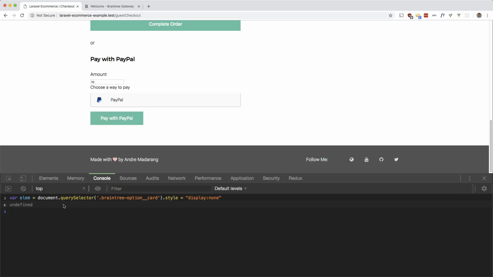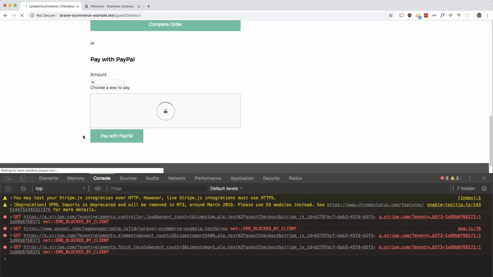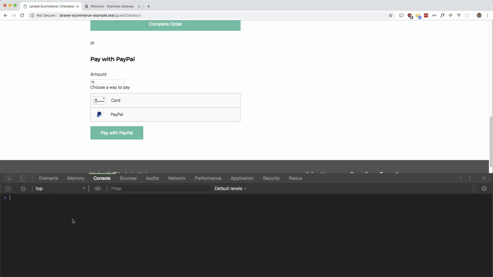Okay, so that works, but it sort of screwed up the top border, so I'm just going to remove it from the document completely. So let me just reload this page. To do that in plain JavaScript, you have to grab the parent element first and then remove the child. So I'm going to do the same thing.